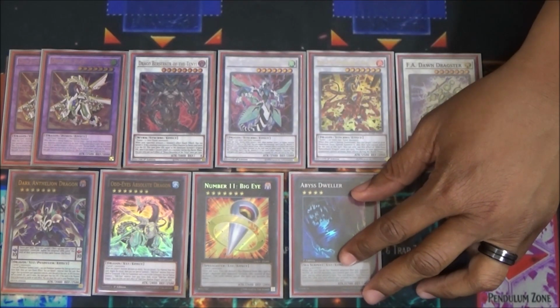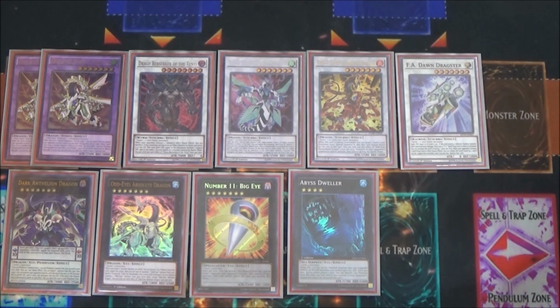And we're also running the 1 Abyss Dweller because Abyss Dweller is needed. There's going to always be some type of graveyard effects popping off. If your opponent gets a little too hairy, too shady, just go into this, slap that down, and just, you know, say, pass your turn, sir.